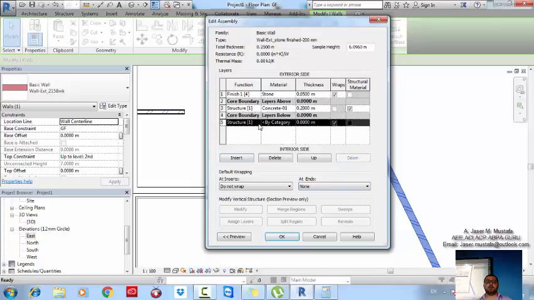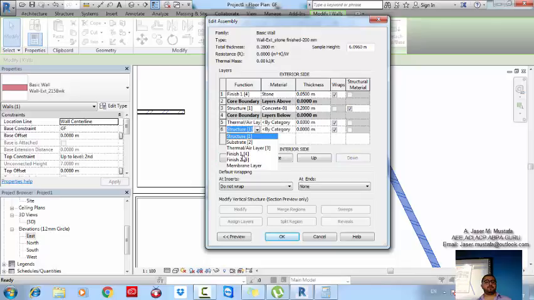Fine. Here I will have a thermal air layer. I will not assign any material, or I can assign a material without any hatch because it's a gap and there is no hatch for the air gap. Fine. I will keep it as it is and I will give it a thickness of 0.03. I will insert a new layer and move it down. Now I can make it a finish or I can make it a substrate, a helper object.